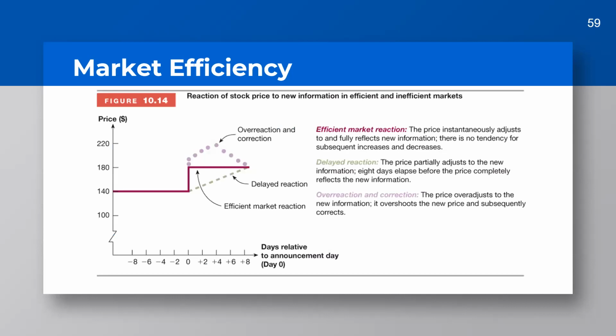So what should market efficiency look like? This is just a diagram of a hypothetical stock: if there is information coming out, it has an effect on the company's security price. So if the fair value was $140 before this information was released, and then with that information released, it's worth $180, the perfect way to react is for that price to jump to $180. But we tend to see in actual financial markets that's not really how they react.